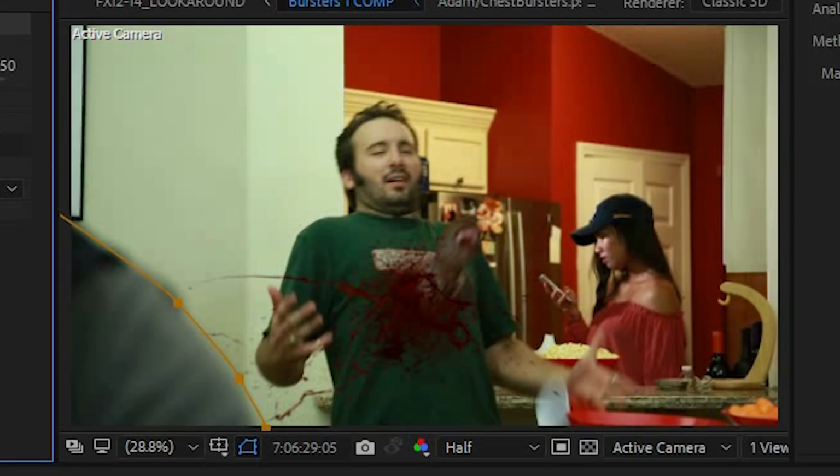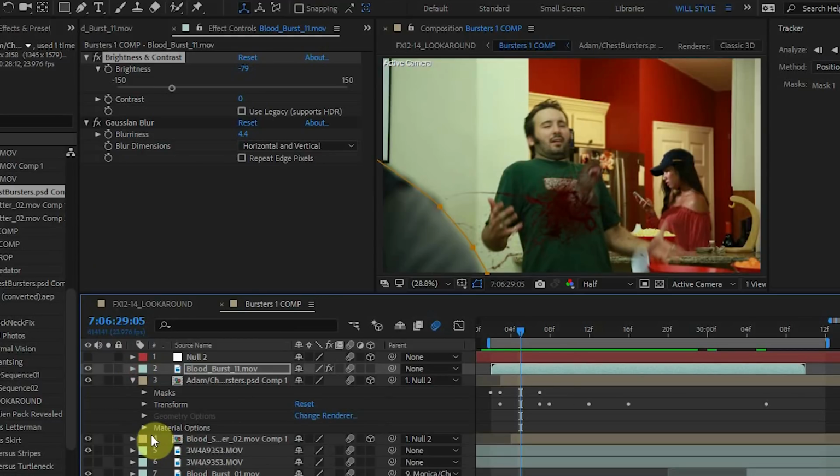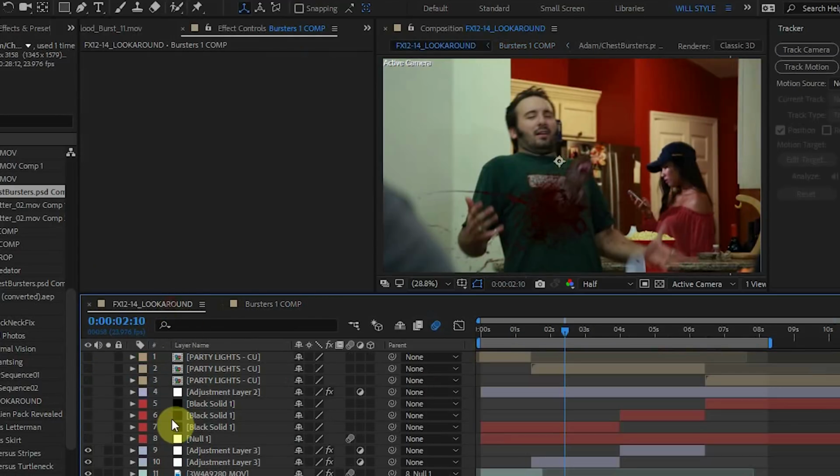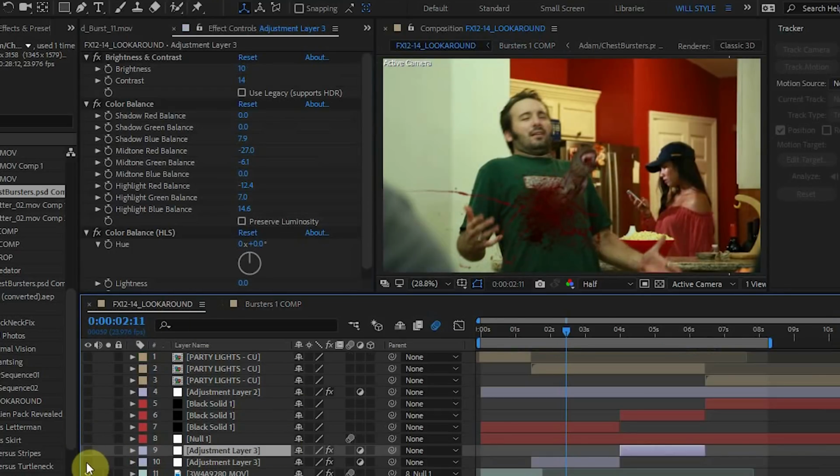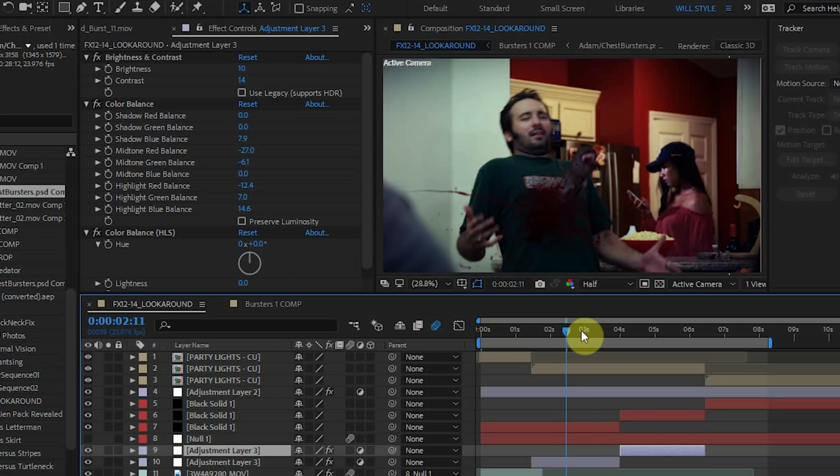So again, there's a lot of detail work here, but as long as you start with some footage, a couple blood elements, and an image of your creature, you can put the basic elements together relatively quickly. And then the rest is all massaging, blending, and layering to get you to the final result. You just keep tweaking things until you're happy with it.